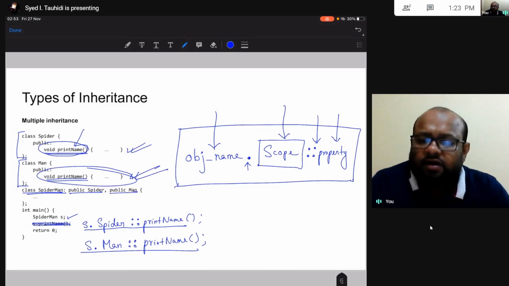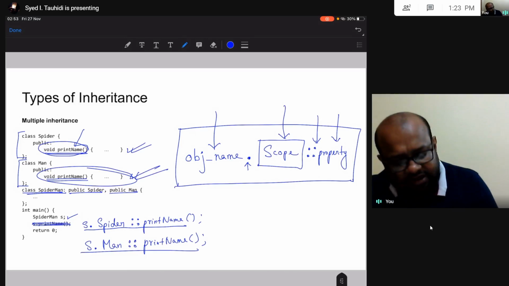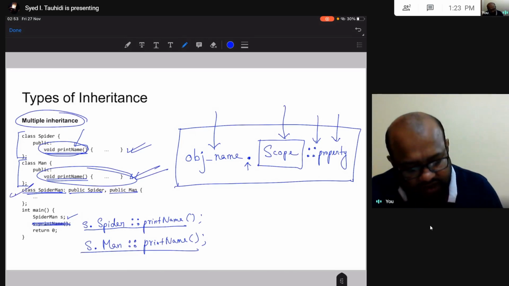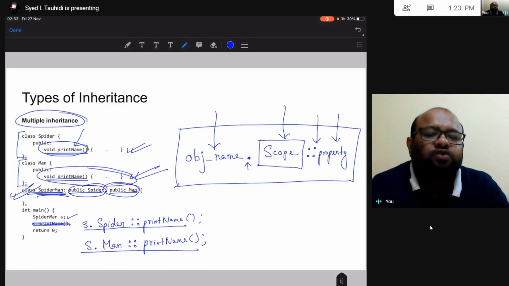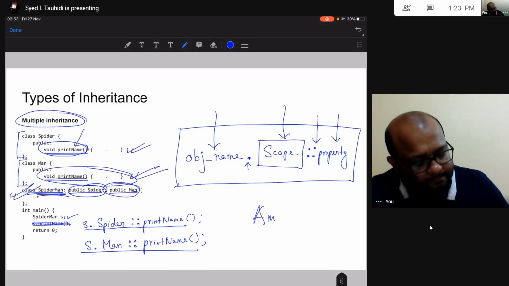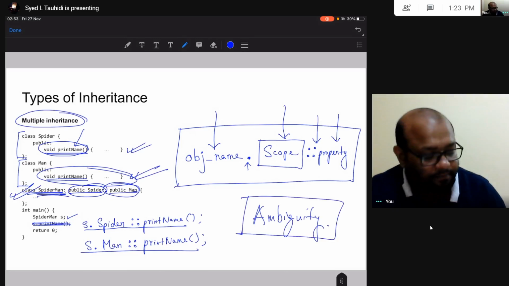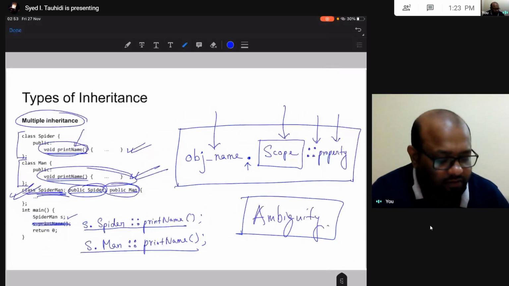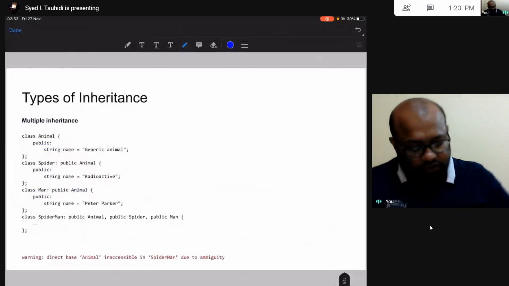I hope there is no more confusion in this. These are not very difficult concepts. Right? So once again, what is multiple inheritance? Multiple inheritance is this kind of inheritance where I have a class that inherits from different classes. So this is one problem that may happen in multiple inheritance. What is this problem? Ambiguity. Okay, problem number 1. When I say problem number 1, you may have guessed there are going to be more than one problem. Okay, let us look at another problem.